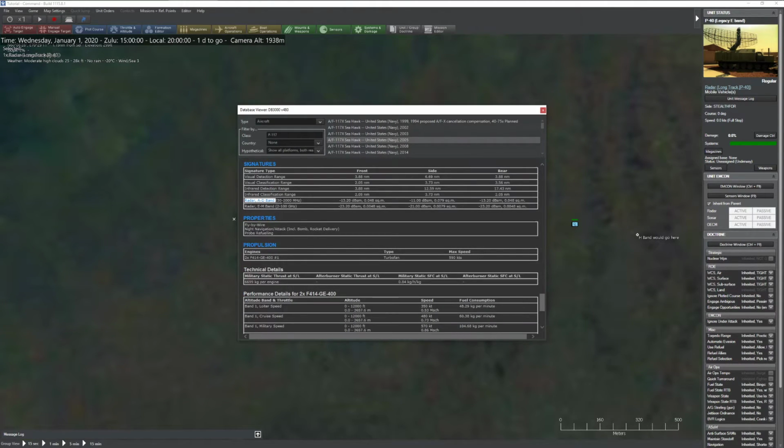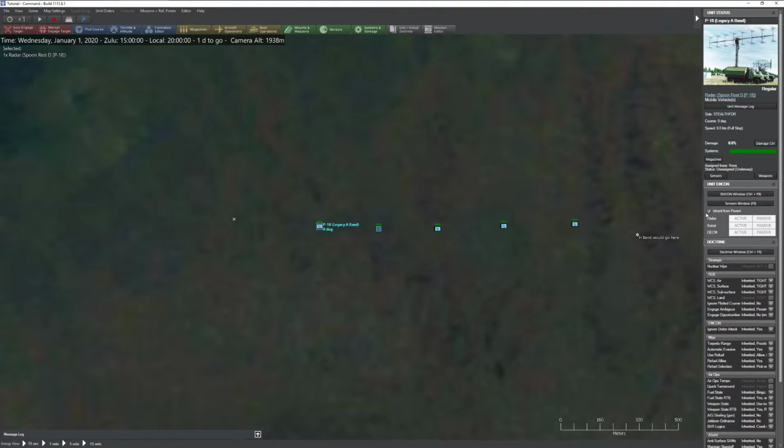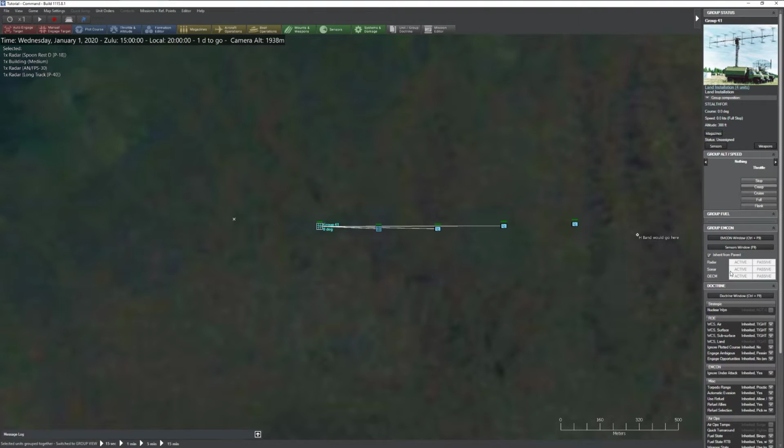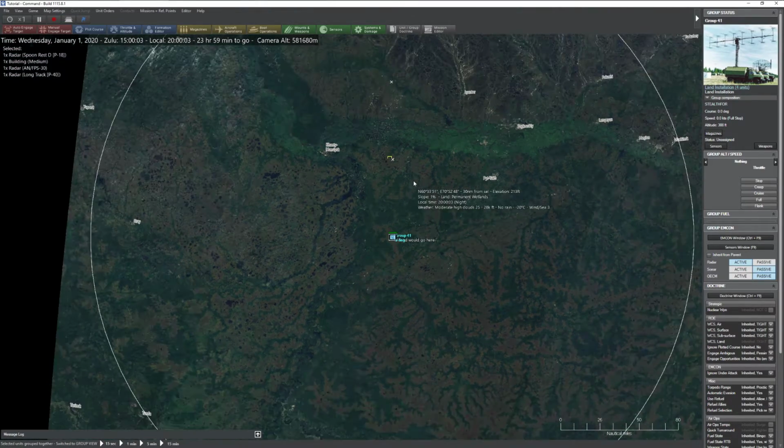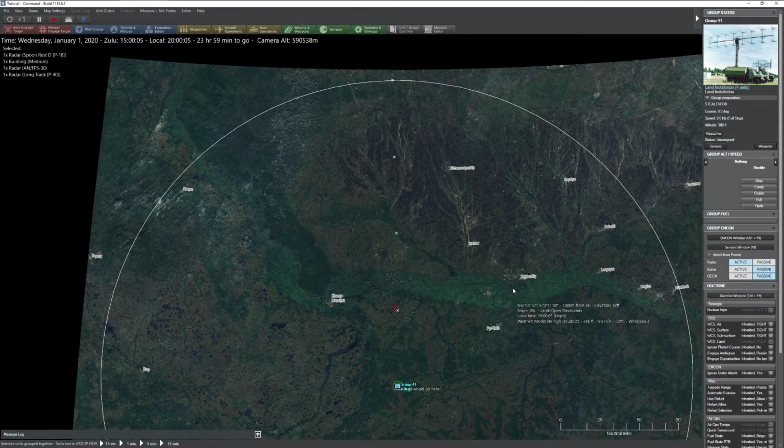Check it out. From the A to the D band, this is how detectable it is. From the E to the M band, look at how detectable it is. So let's try just A to D with our actual radars here. I'm going to grab these guys, group them together. I'm going to go ahead and say, everybody turn your stuff on. Let's just double check to make sure that worked correctly. Yep, it worked good. Okay. So now watch this.